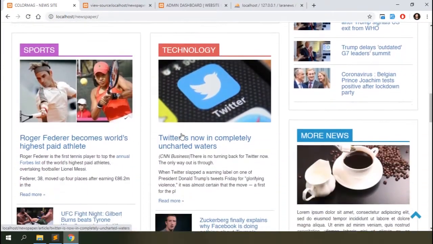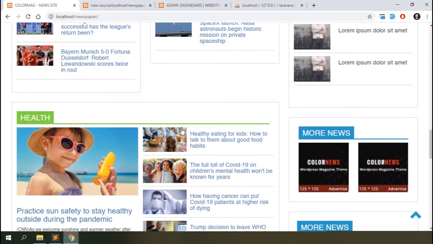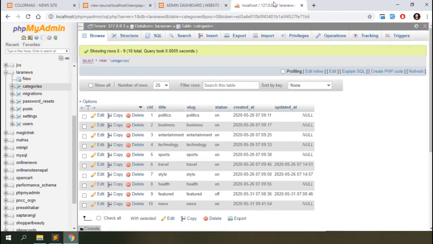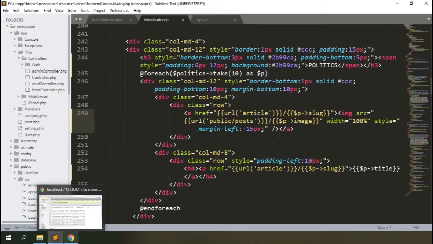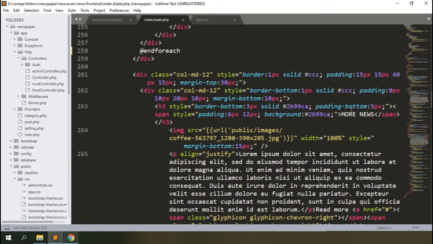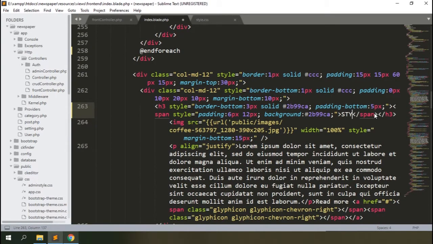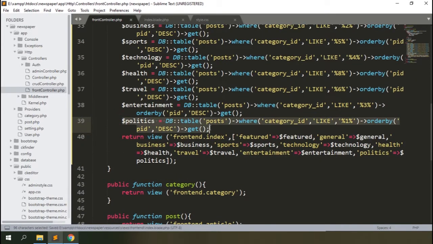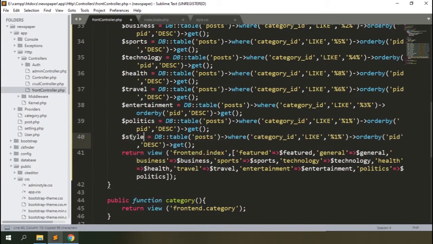Let's work in the section below as well. Let's say I want to show the news from style category here. Check the ID in database. That's 7. Let's make the title style then. Add query to retrieve post related to style in front controller index method. Send it to ViewBlade.